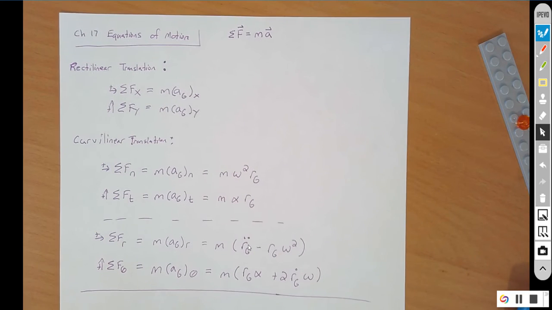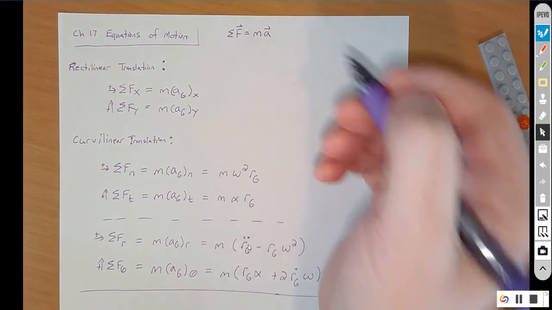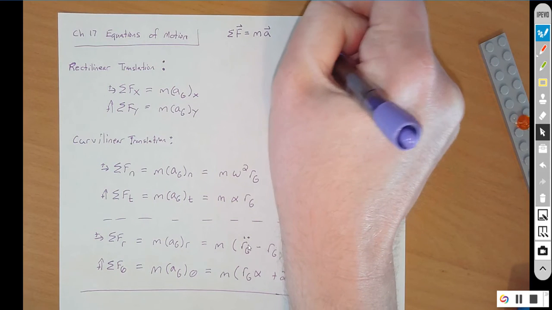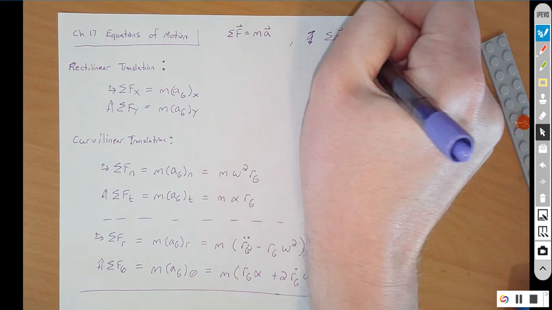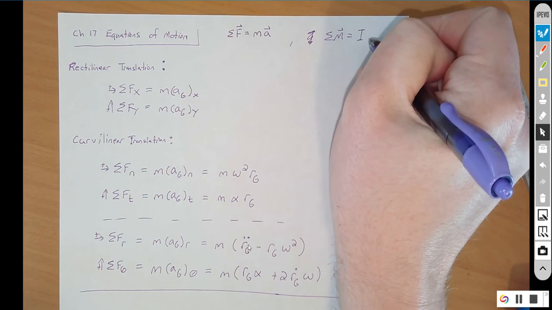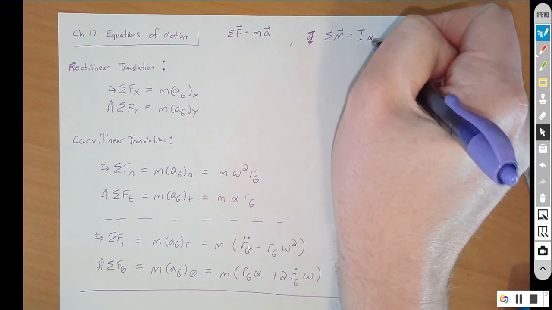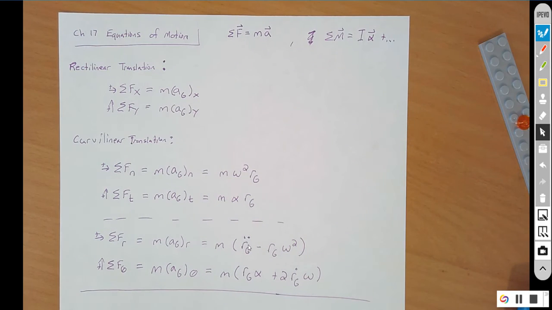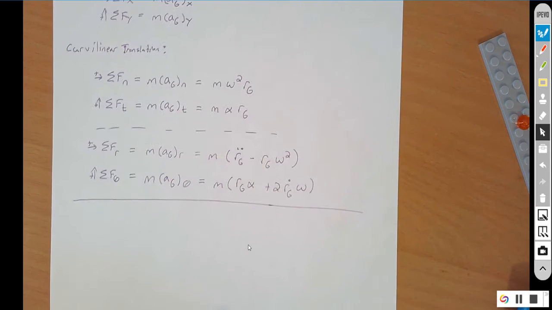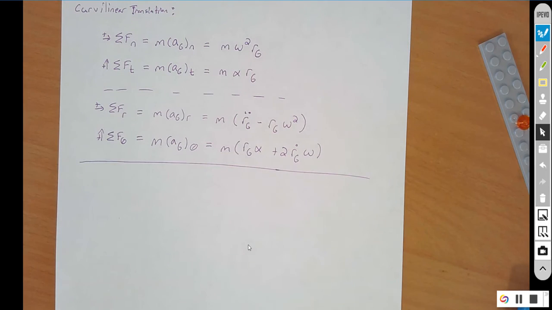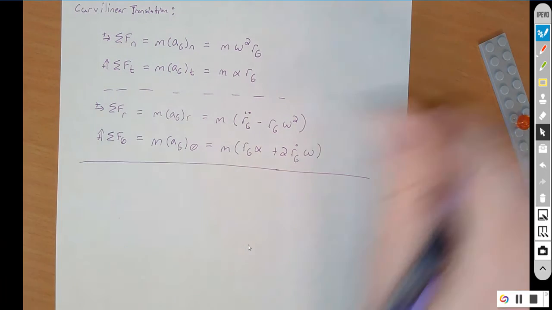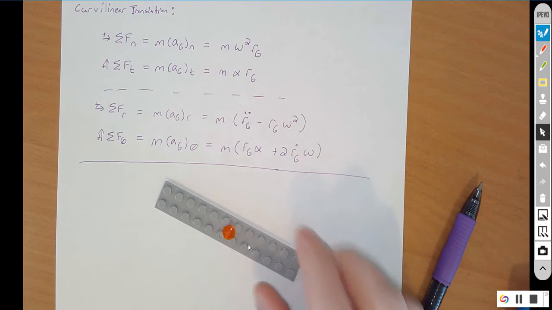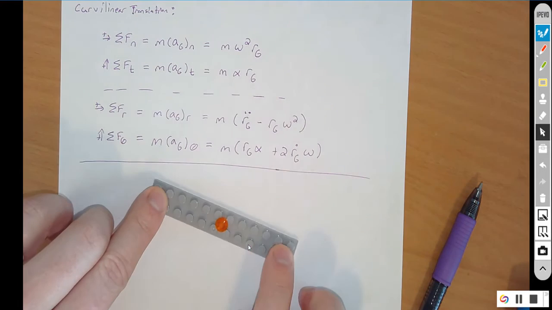So that is for translation, but general plane motion also has rotation. And so we get sum of moments equal to generally some I alpha, and then there could be some other terms here depending on what we're doing. So let's look at those. There are 3 of those. These are the cases where the body is rotating. Again, it could be rotating about G, it could be rotating about some fixed point, or it could be rotating arbitrarily.